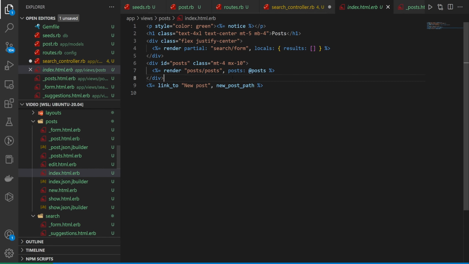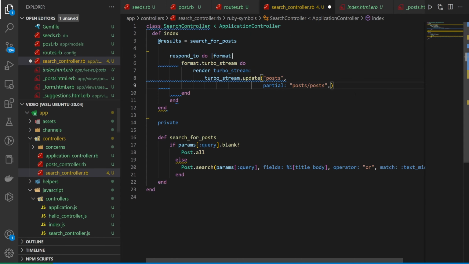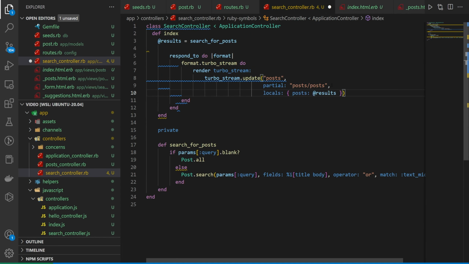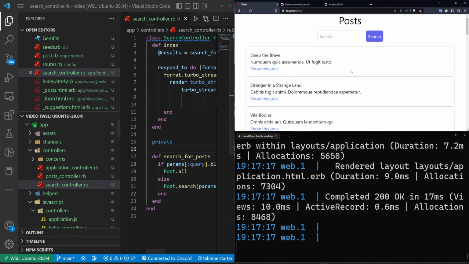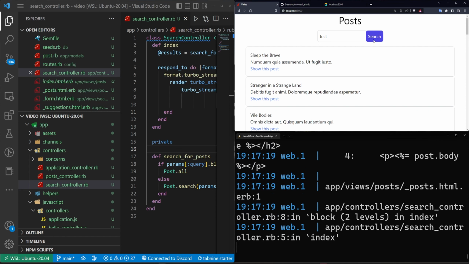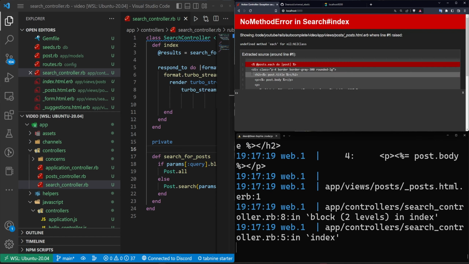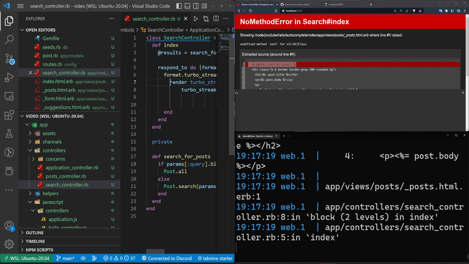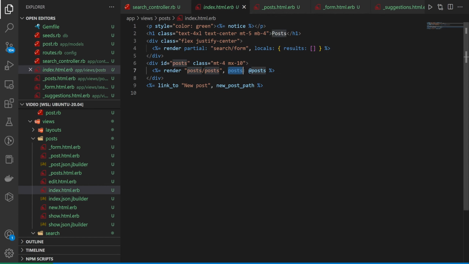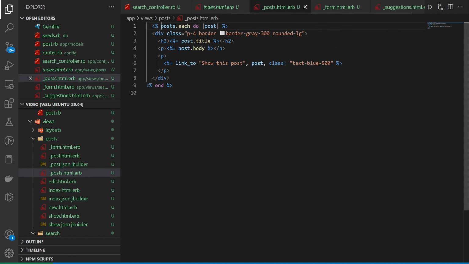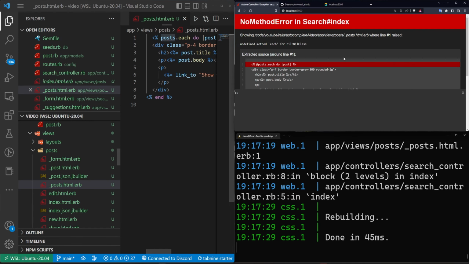But as you can see in our index, we have the comma posts, so we have to pass those in. Luckily, we do that with the locals, where we pass in our results. That allows us to update these as needed. Now if we come over here, refresh, type the word test and click search, we'll get an undefined method each for the @posts inside of our post partial, because I forgot to change the @posts right here to just posts. We're passing in the local of posts without the @ symbol. This is what we're passing in and what we're renaming it to, so I should use what we renamed it to instead of what it was named.